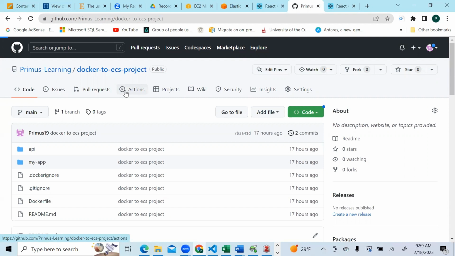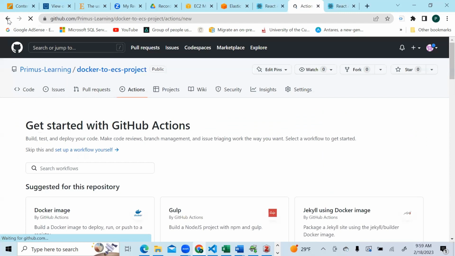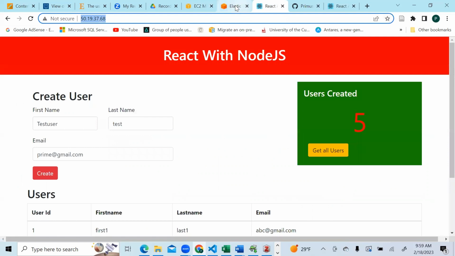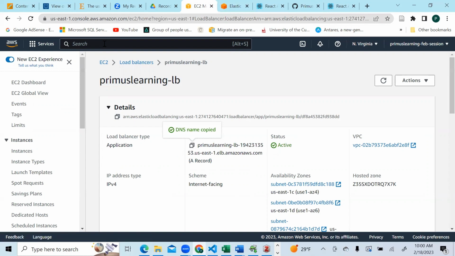You could go into actions here. Remember, just as we did in another video, we created GitHub Actions to automate the process of running containers and deployments and services inside Kubernetes. So the next step of your project could be just using the same repository and creating a CI/CD pipeline such that once there is an update here to your files, it automatically would build and have the latest version of your application running in ECS, right? So you could do that and work on it as an extra step for you guys.